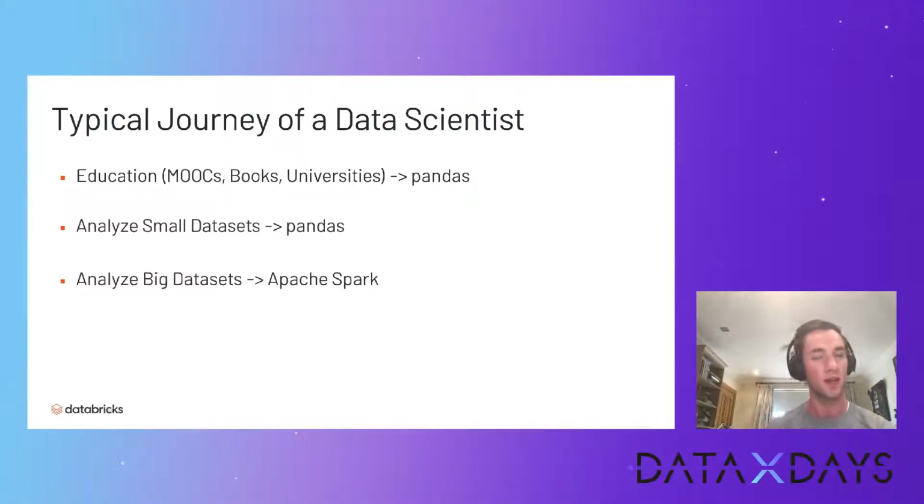If we think about a data scientist moving through the various phases of education and industry, notably one where that data scientist is using Python, pandas is the standard tool when working with smaller data sets. This is primarily due to its ease of use for beginners coming to data science, and the fact that it's heavily promoted by online courses, books, and universities. It's only when you start to look at larger data sets that Spark comes into play.